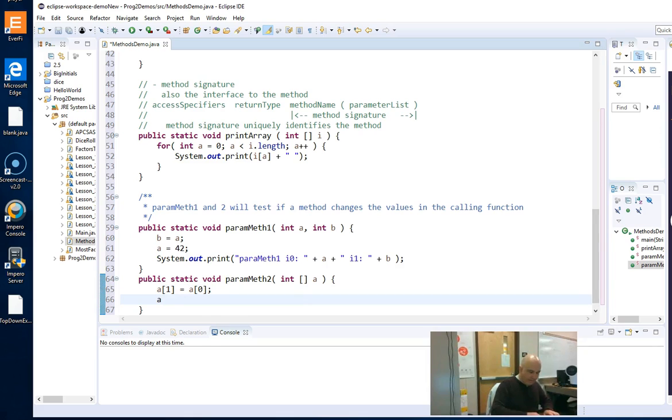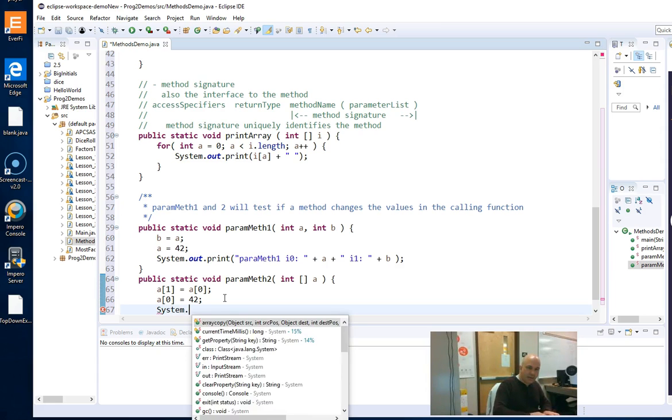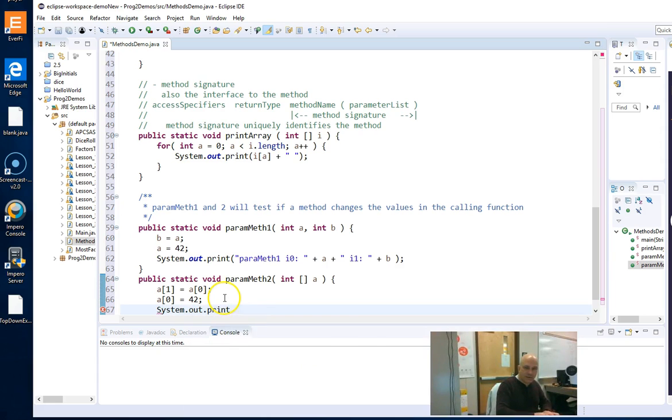And then A of 0 gets 42. And then System.out.print A of 0 plus space plus A of 1, and let's announce who's printing these. This is in param method 2.